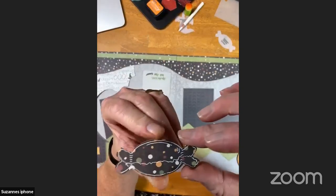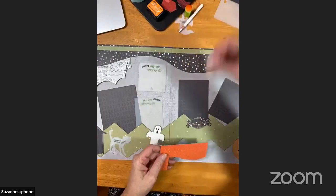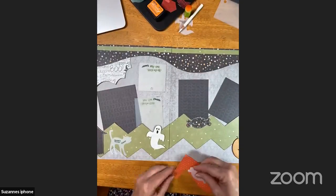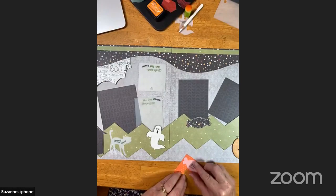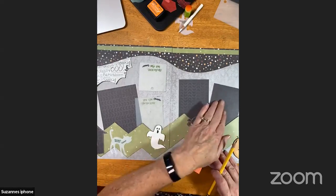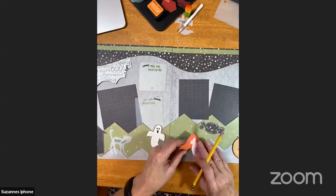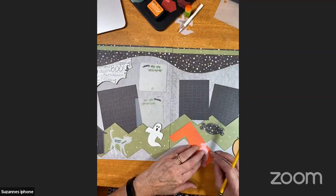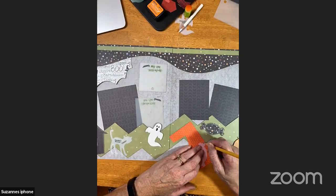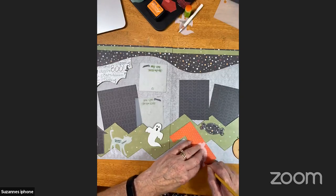Okay, so I'm going to set that one down. And let's go for it. Let's see, if we put some orange here, we're going to have to bring some orange over here. So I've got to make sure I save enough of this orange to do that with. We've got to stay balanced. Except this paper has so much dark to it. All right.